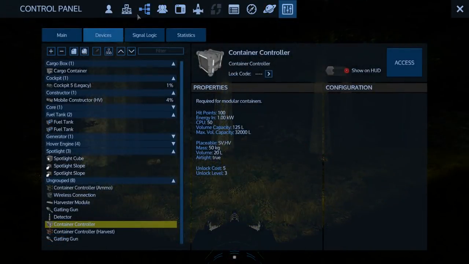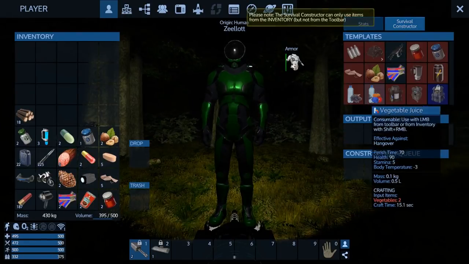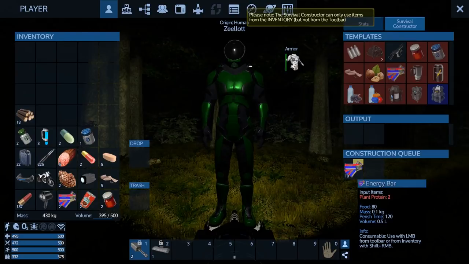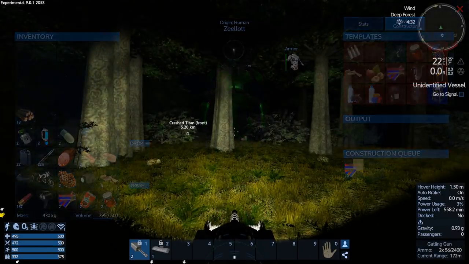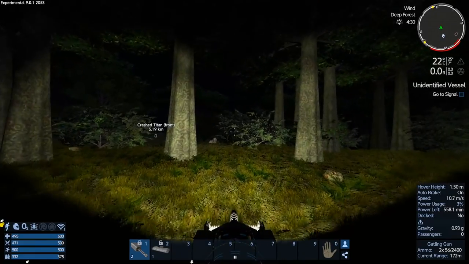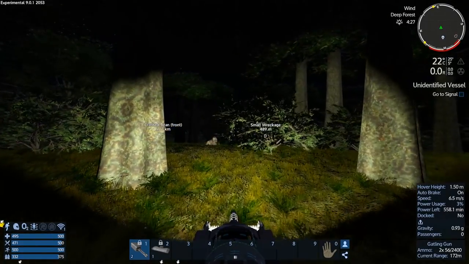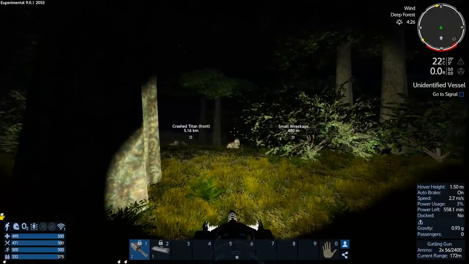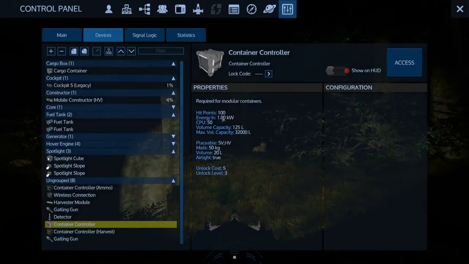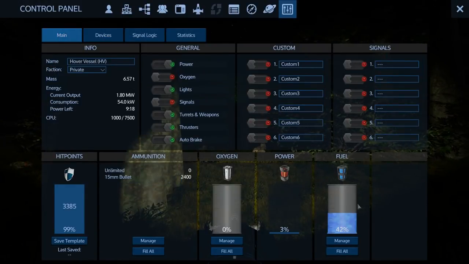Okay, well, let's cook up some more energy bars and head off to the Titan. We've got 2,400 of that. We've got quite a bit of fuel, 558 minutes worth, really? That sounds crazy. We're only at halfway.